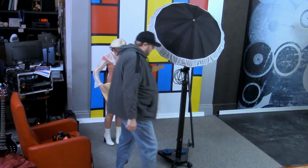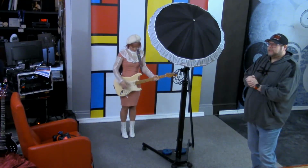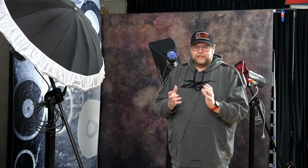So, awesome. Okay, so for the lighting quality. For my first setup, I want it to be really simple, something that everybody can try and also recreate. So for the first setup, I'm going to use the most simple modifier you can buy, and that's actually an umbrella. Now, I recently rediscovered the umbrella because of Rogue.